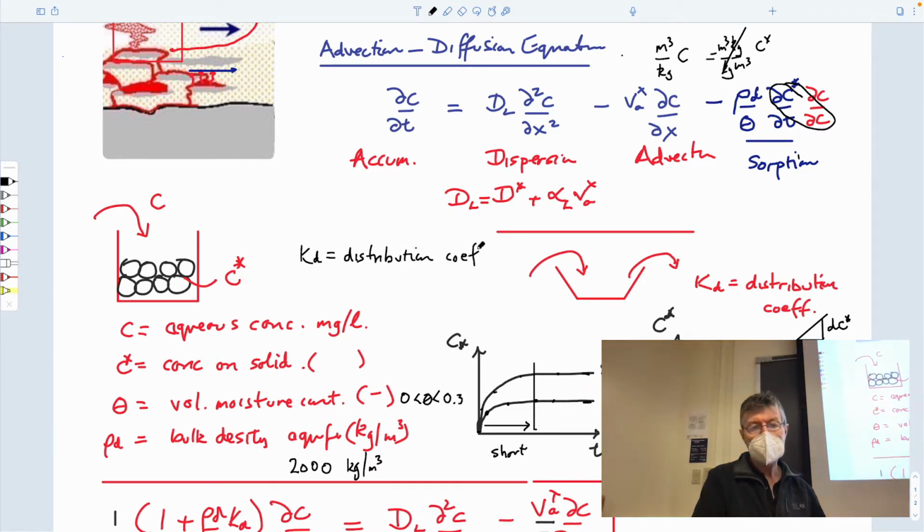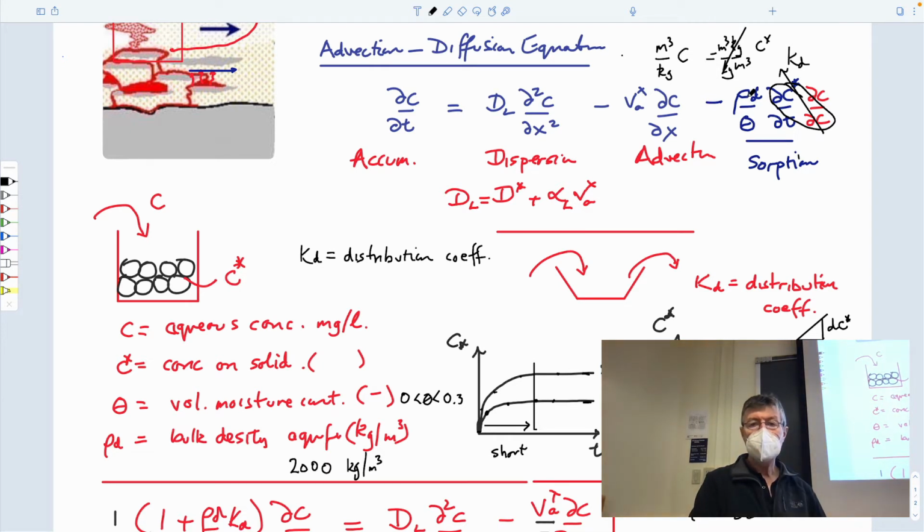I guess because it describes the distribution of solute between the water and the solid. And it's defined in terms of this term, and so we could substitute dc star, if I write it here, it's going to be distribution coefficient over 1 is equal to dc star over dc. Exactly what this term is. So we're going to change this number here to being Kd.